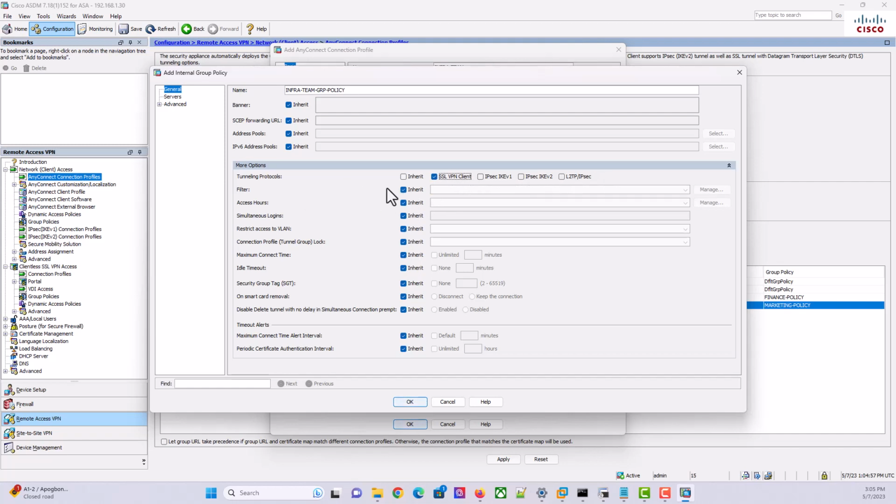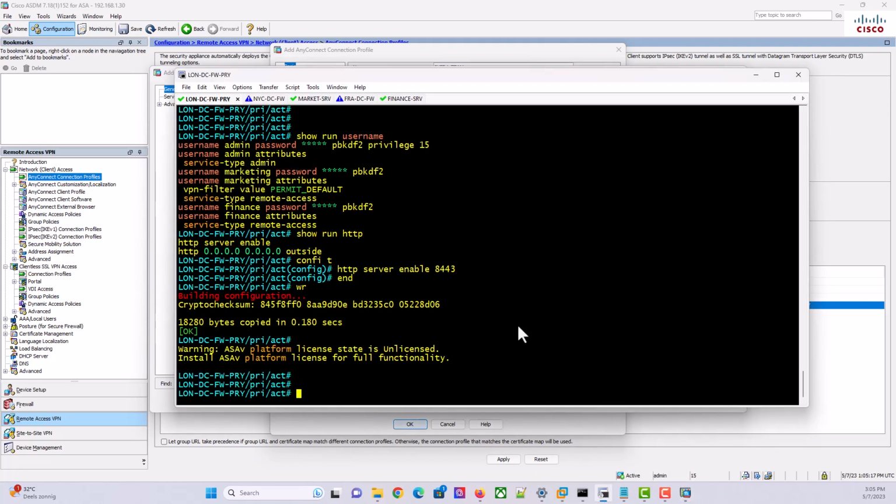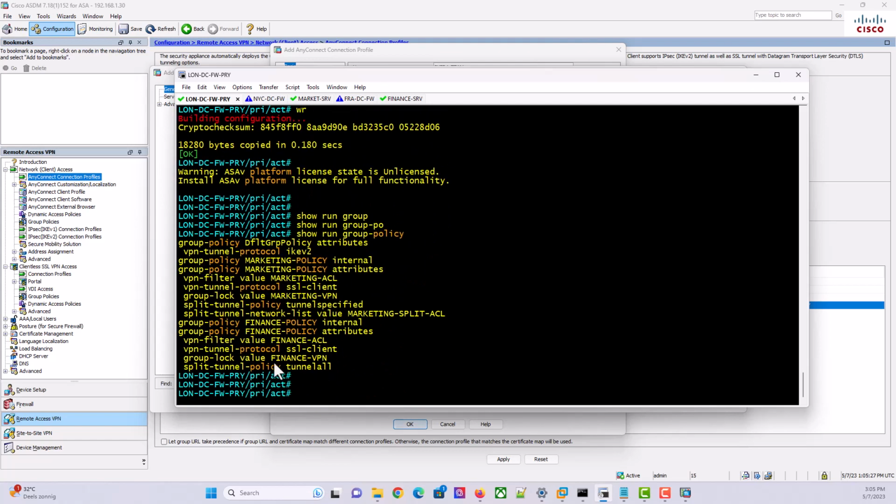Then it says, do you want to do filter? Now, we don't really want to do a filter, but we can just add it, right? So this filter applies to, let me just show you. If I say show run group policy, remember this is what they are referring to.